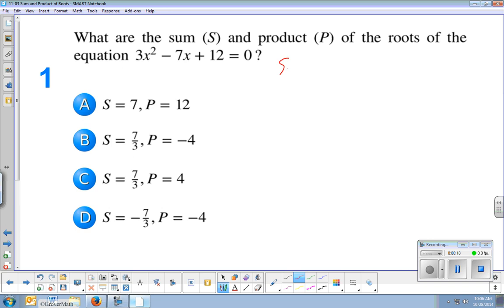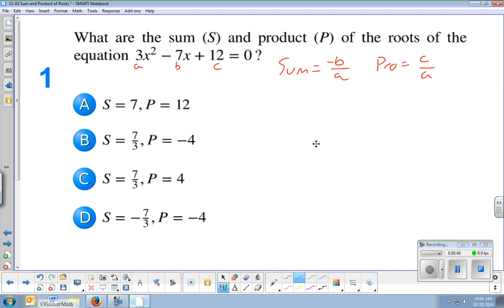The first one is, it's a pair. The sum of the roots can come from a quadratic equation in standard form as negative b over a, and the product of the roots can come from c over a. Now, what are a, b, and c? They are these three numbers. And so a in this case is 3, b is negative 7, and c is 12. That's just like we did in the quadratic formula, a, b, and c.